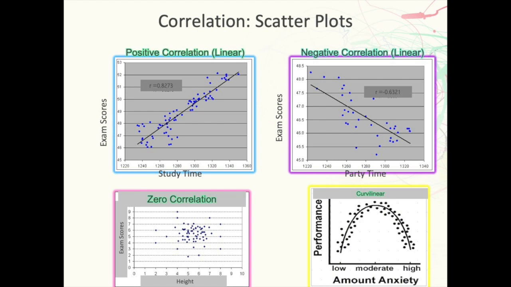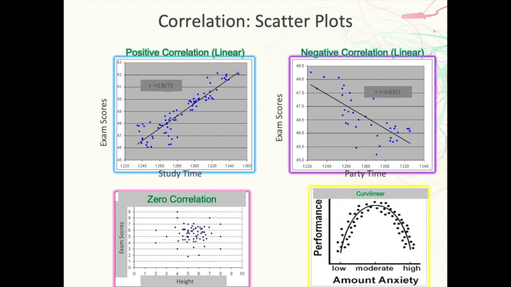So it'd be a perfectly straight line. But if you look at the negative correlation, you can see that the blue dots are scattered further away from the regression line than in the positive correlation. And so I can visually see a weaker relationship represented there than in the case of the positive correlation as well. But I know this is a negative correlation because I have that negative R value.